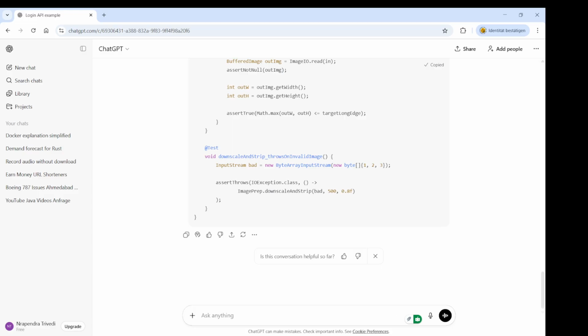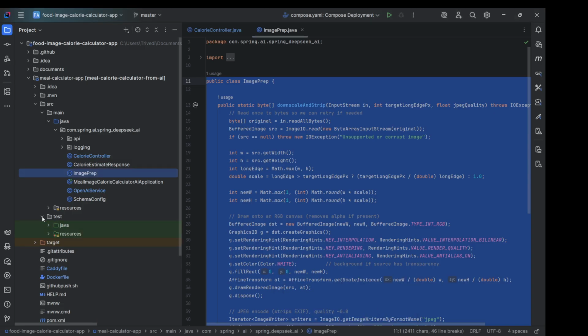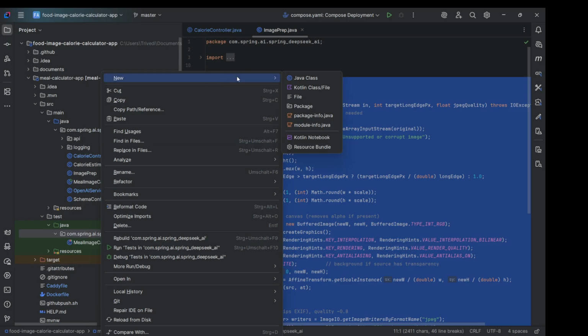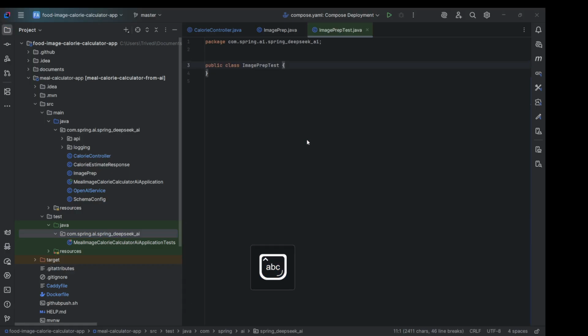So I'll just copy this code and check whether it is compilable or not.